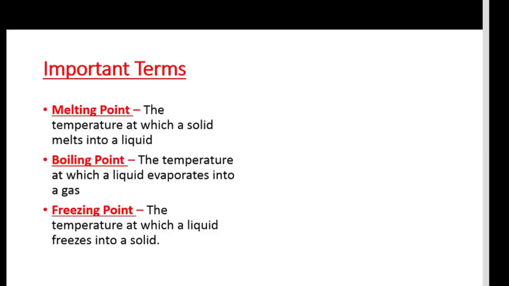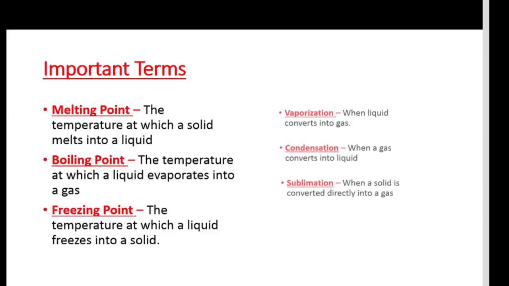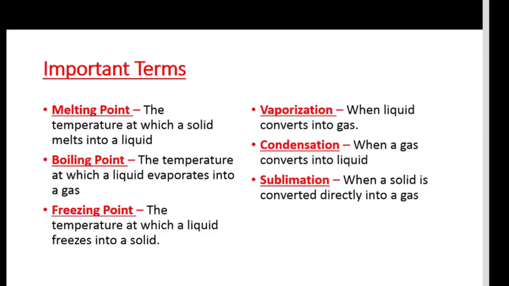Now there are other terms that pertain exactly to each transformation. We have vaporization, which is when liquid is converted into a gas. We have condensation, which is when a gas is converted into a liquid. We have sublimation, which is when a solid is converted directly into a gas.